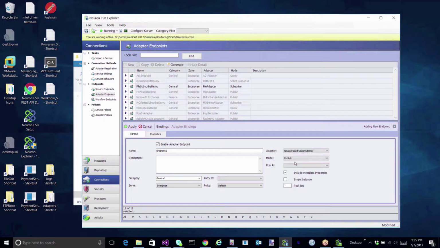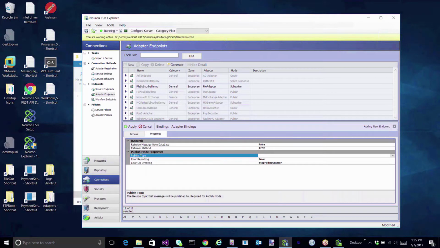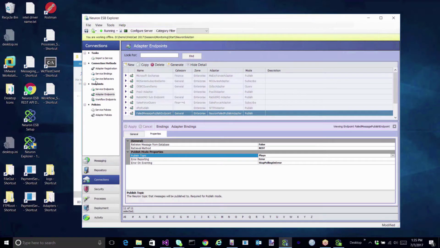It has one mode, publish. I'm going to associate it with the Playa publisher. And I'll call this my failed message publish endpoint. And I'll say publish to the Playa topic. Hit apply, hit save.